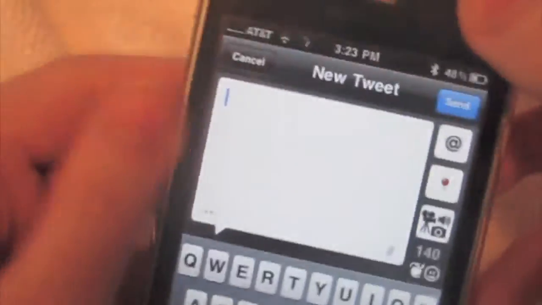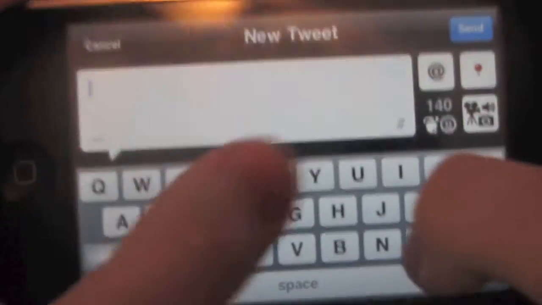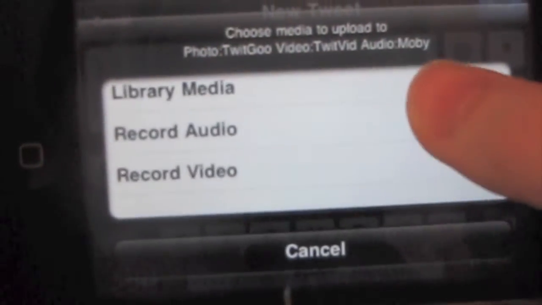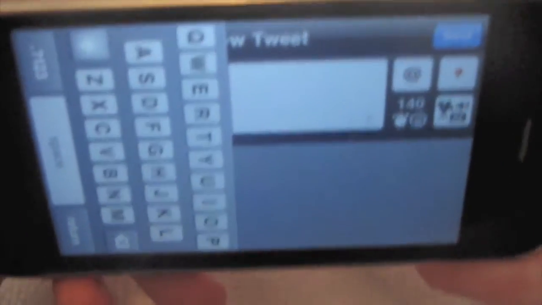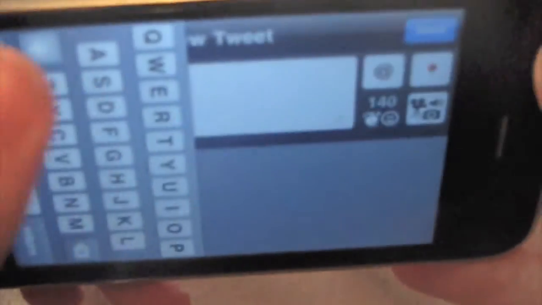It still has a lot of these great features like landscape tweeting, which none of the other apps have. It still has recording video, and this was one of the first apps that ever allowed you to record video with the 3GS. It still has that bug that I talked about in my original review, where it doesn't reorient itself in landscape. You can actually type like this, which is kind of weird. And then you actually have to go back into portrait, back into landscape, and then you get this reoriented.